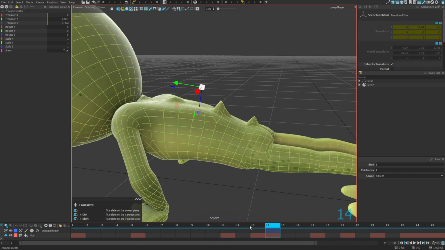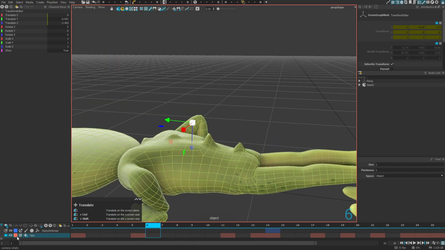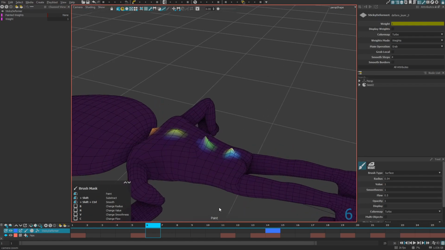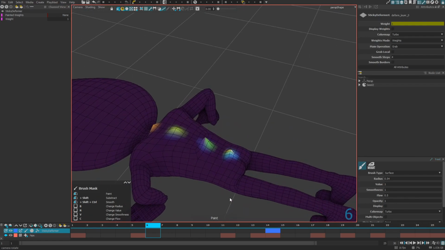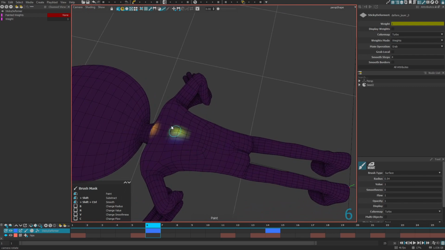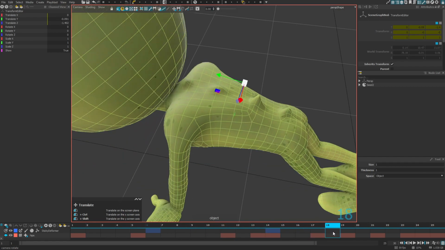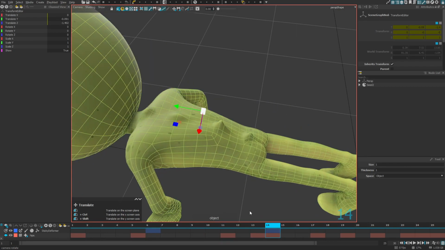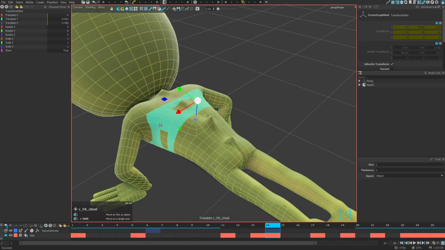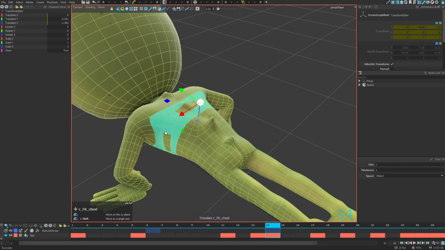To do so, just change the time in the timeline and then go back there, and you can, for example, remove those spikes by changing the flow like this. And then if I press shift, I will erase those weights like this. And as you can see, there is a new key here. And if I play back my animation, you can see that everything appears and is animated, and it's still movable and animatable like this.